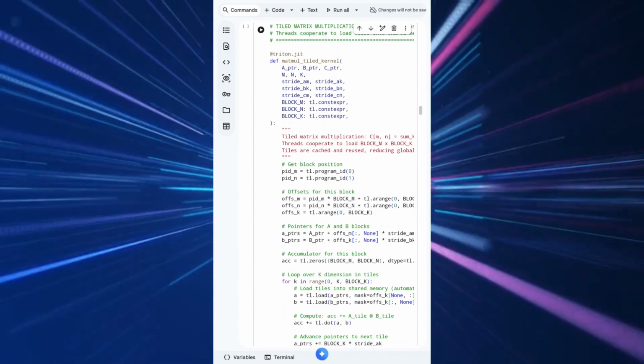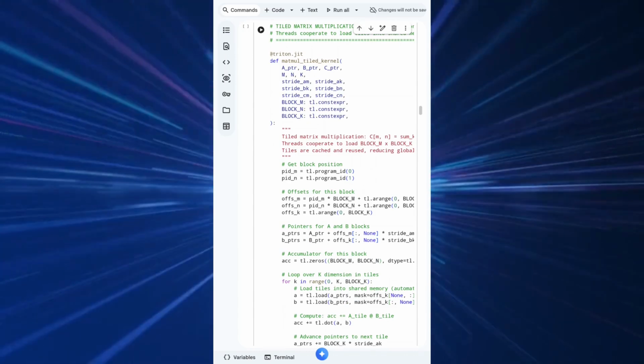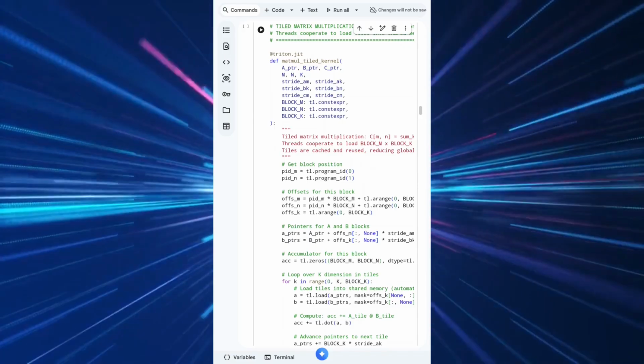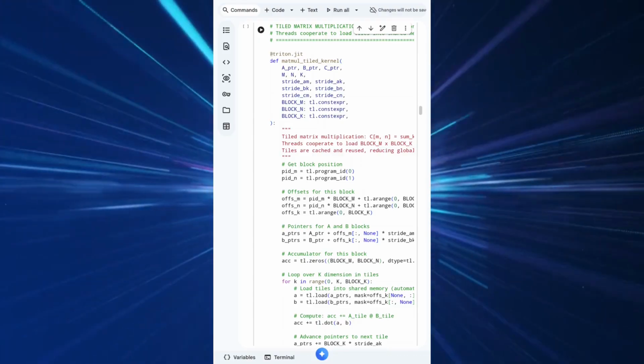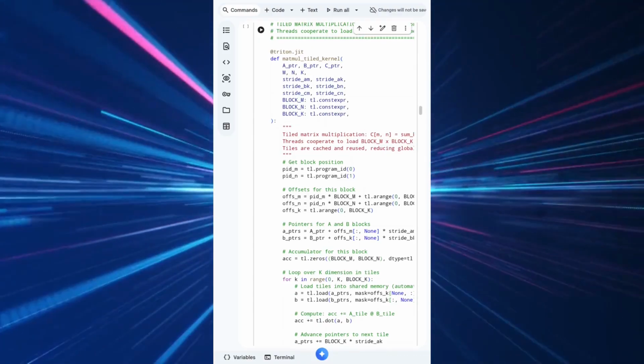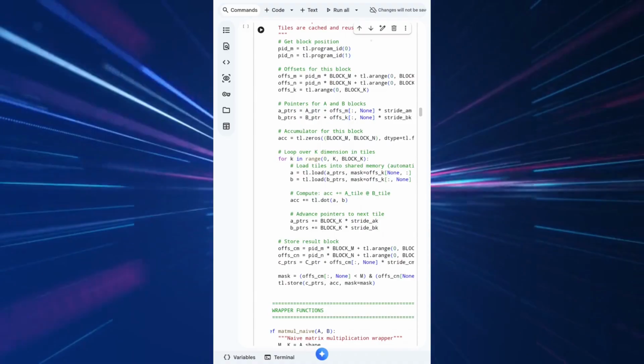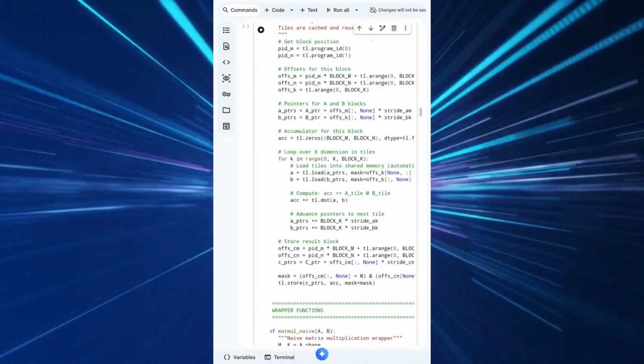We know that shared memory is a much faster on-chip memory that is local to the streaming multiprocessor on the GPU. Once a tile is in shared memory, multiple threads can access and reuse its elements very quickly without going back to slow global memory.